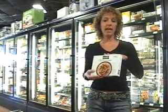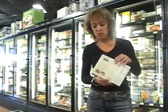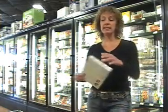As you take a look at some of the frozen meals that are available to you, what you do want to look for is to go back to the nutrition panel. Keep in mind, if this is something that's going to be replacing a meal for you, you want to make sure that it has an adequate amount of calories. Those calories in a day are going to be dependent on your particular goals, but you want to have enough calories so that you can feel satisfied following the meal, so you don't find yourself wanting to continue to go on and snack.